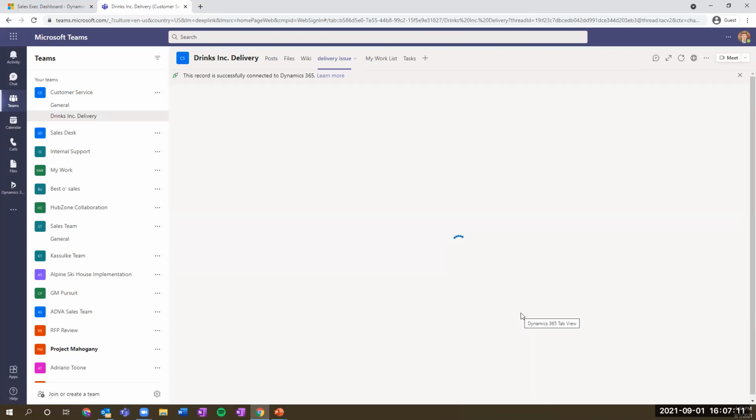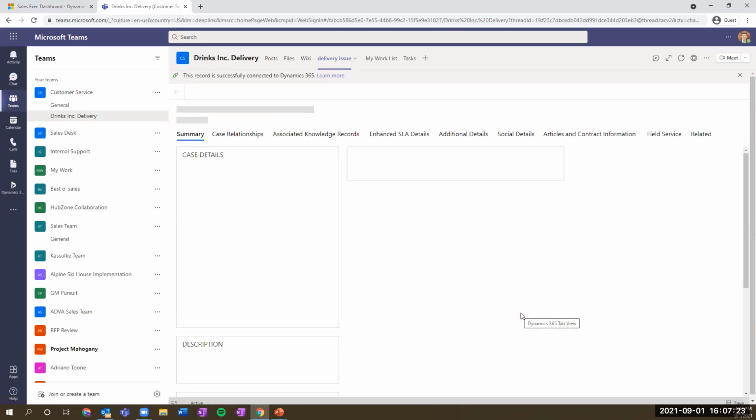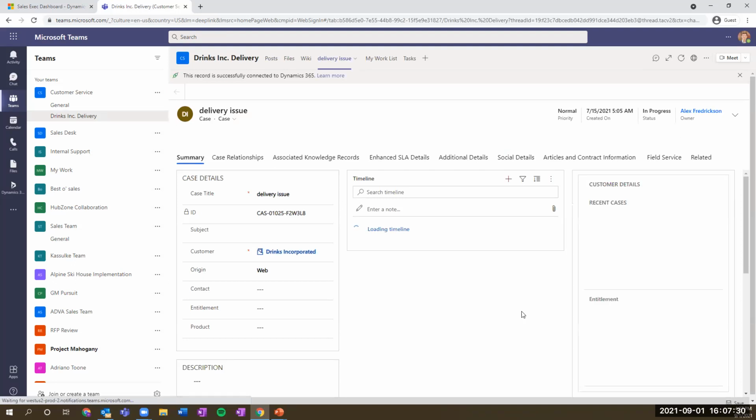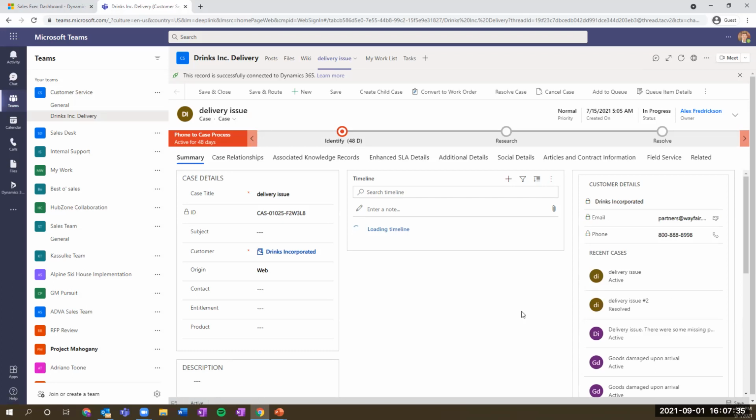And this will be a D365 record that is available and that we pinned within Teams. So you can see you have the ability not only to pin records such as opportunities or leads in the sales area, but this will also apply to the customer service area as well, because you can pin cases that you would like to keep an eye on.